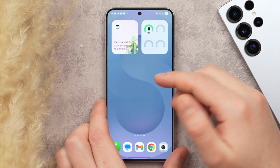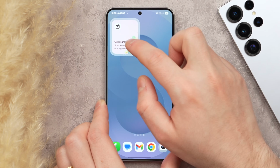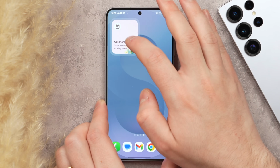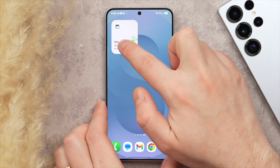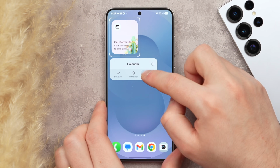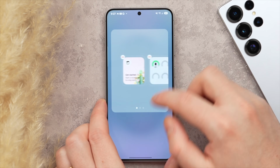And this, of course, takes up more screen space. But what we can do is actually drag them over top each other. And as you can see, we've now created a widget stack, allowing you to quickly cycle between them. And it only takes up one space on your home screen. And then we can also tap and hold, and we can actually edit the stack as well. So if we do that, we can add or remove different apps from the stack.